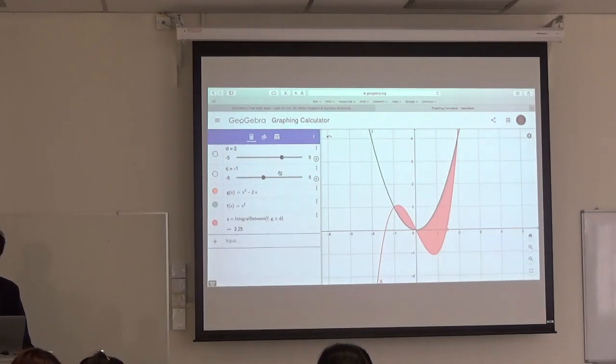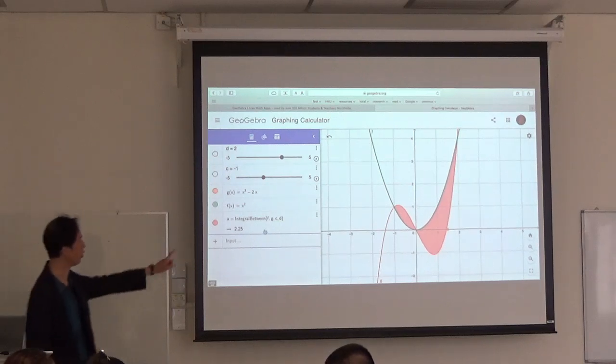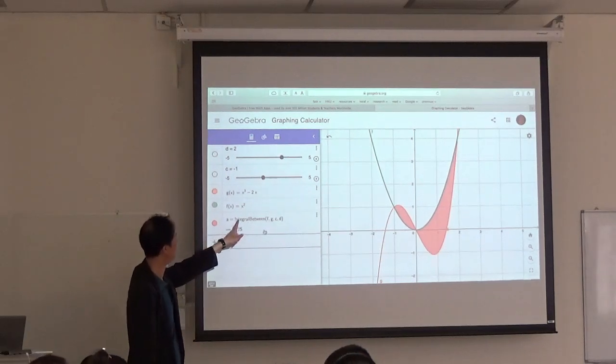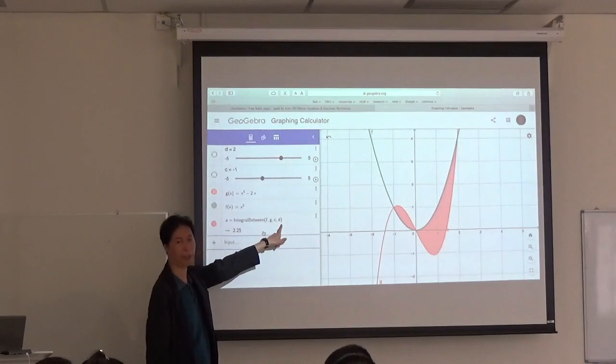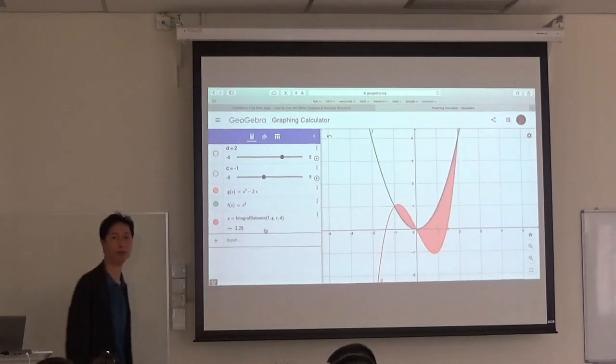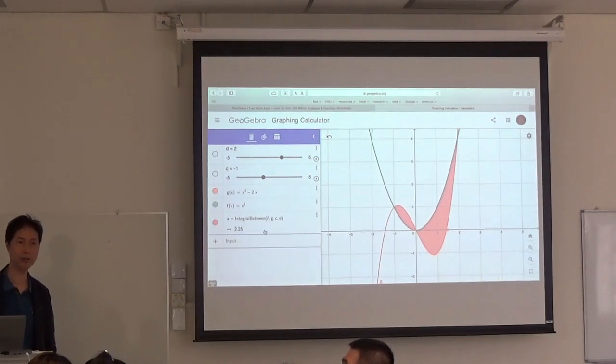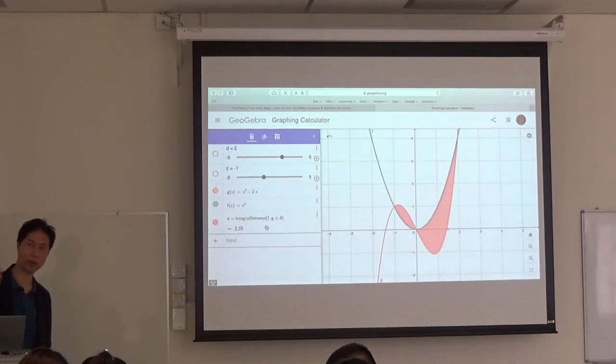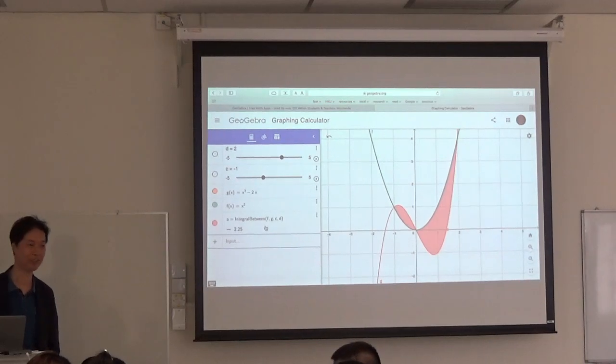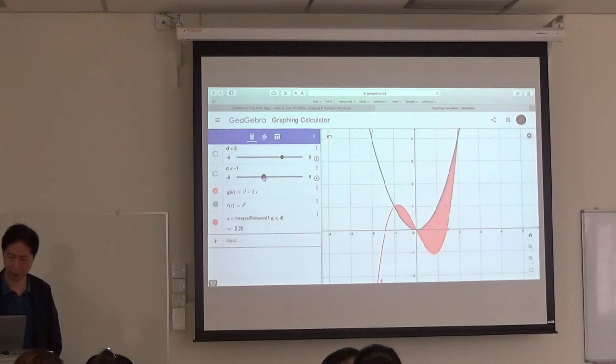Can you see the change here? This is the integral. Now, it is integral between f and g from C to D. The value is 2.25. Can you follow? Yeah. All right. Or you can look at the TV, actually it may be easier. Okay, now I changed the parameter.